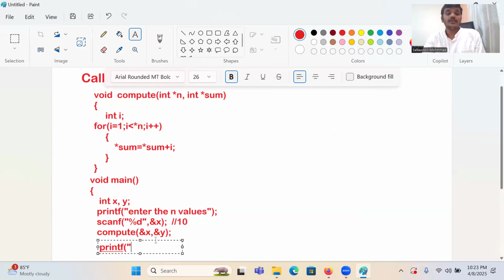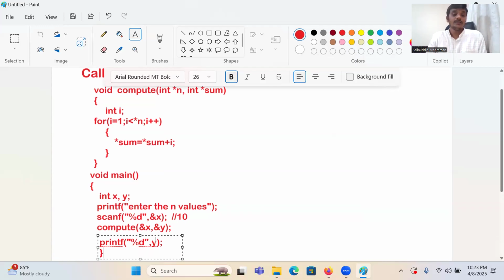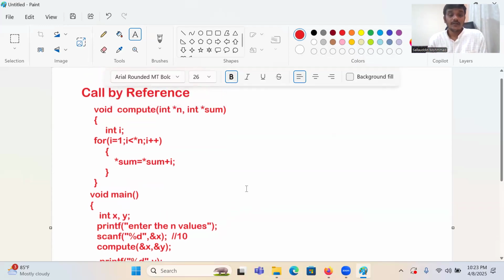The final result will be received at y. So that I am printing, what I will do is print y.